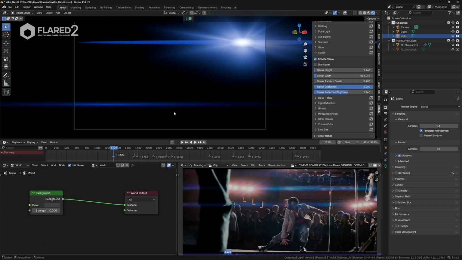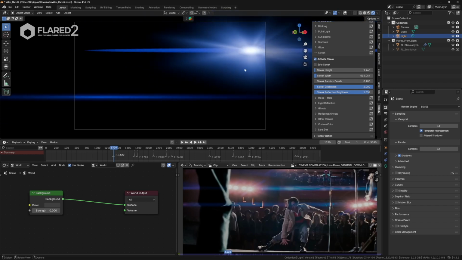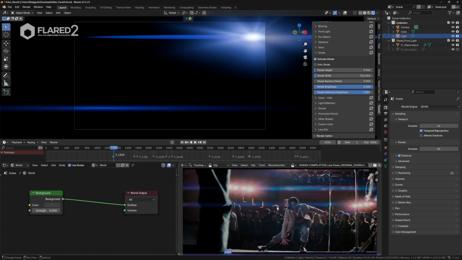I will remove this reflection. This reflection, if we move the camera, is something that moves opposite to the streak. I don't want it, because I don't think it's there, or I can just turn it very, very low. I will modify the width again, and the brightness, because this is not so bright there.